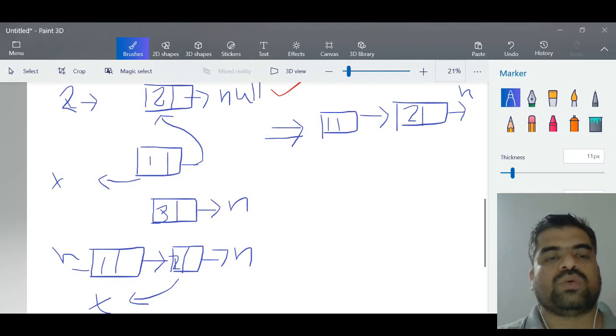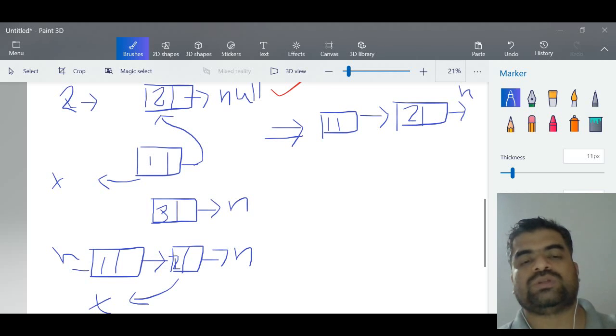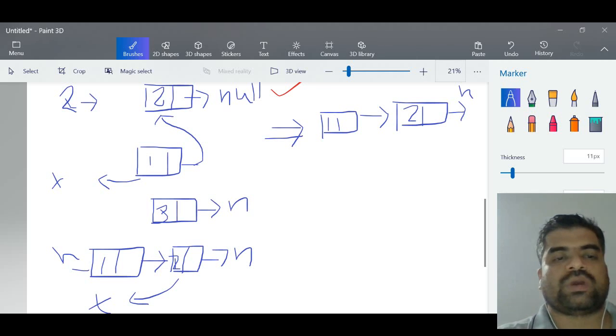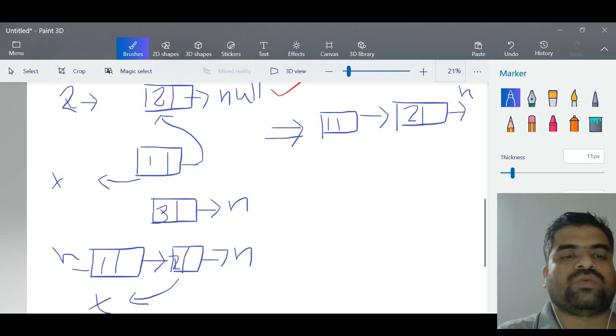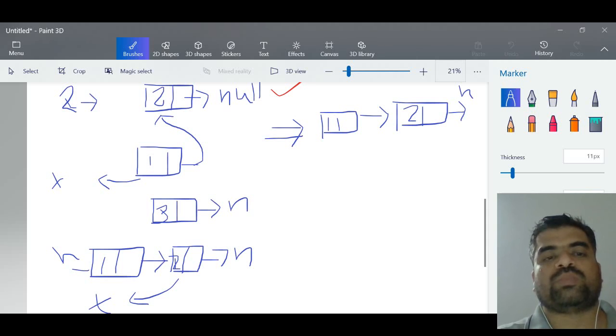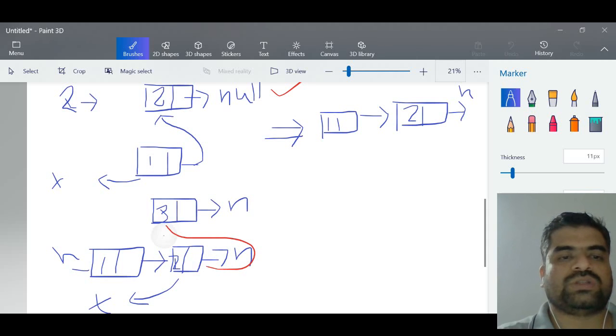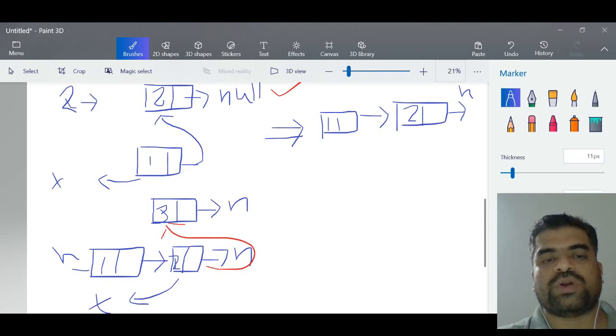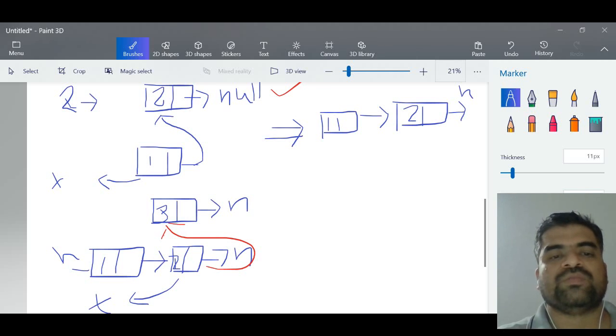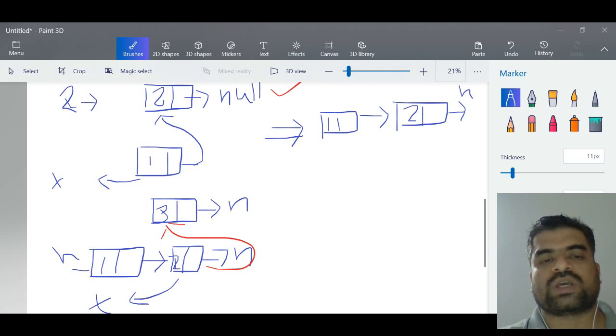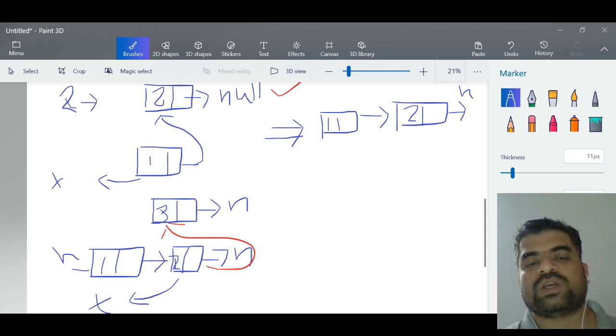Correct? So through the iteration, in the first iteration we'll check whether its next pointer is pointing to null or not. No, in the case of the first node it is not, it is pointing to 2. Then I will iterate again, and the temp variable points to the second node. We will check whether the second node's tail, I mean next, is pointing to null.